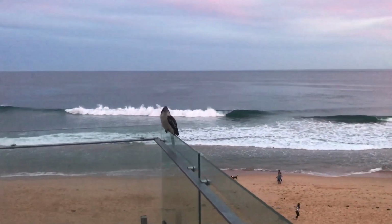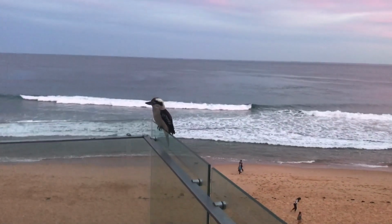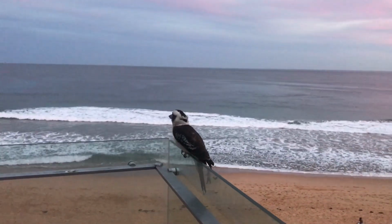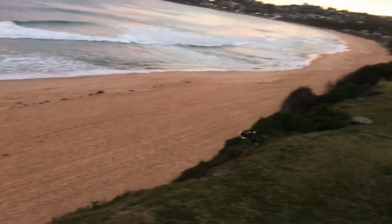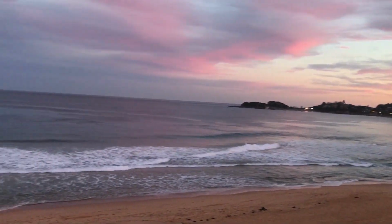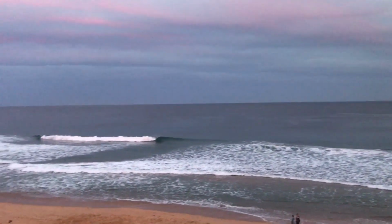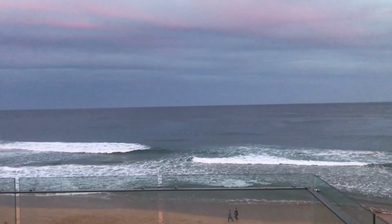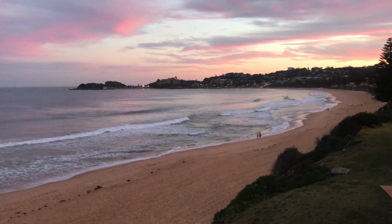Check him out. See how close I can get. Let's say hello. Hey, Cookie. Look at that. Oh, see you, mate. Yep. That's my local pad. We've got some whales out there today. Otherwise, yeah, pretty cool out here.